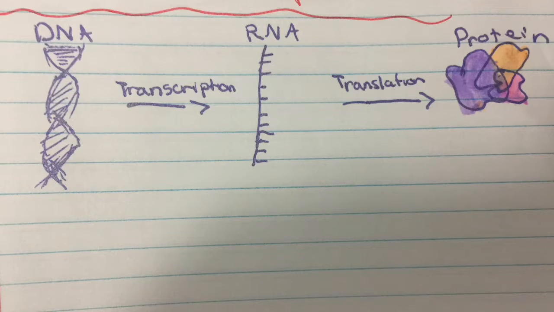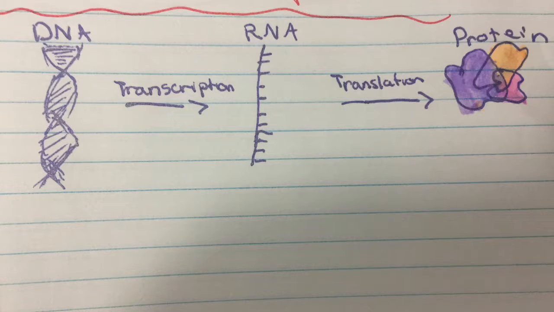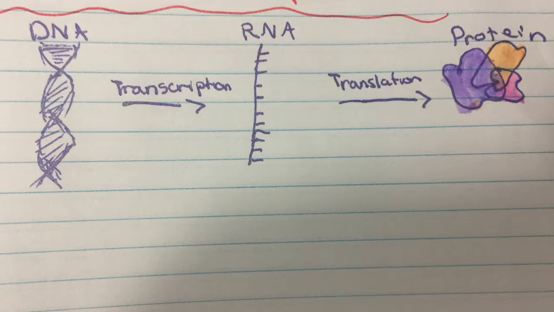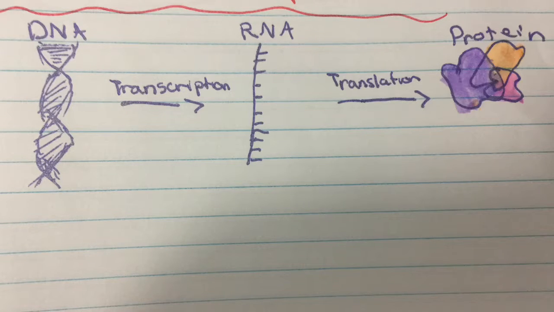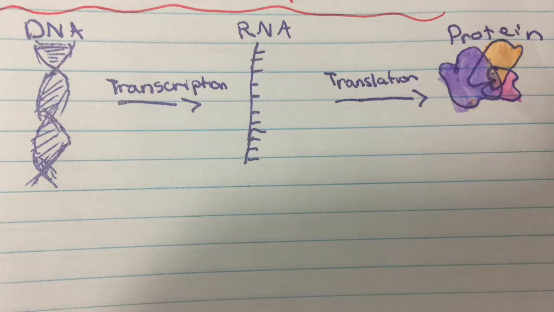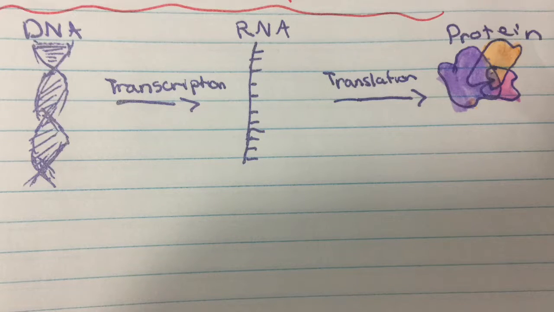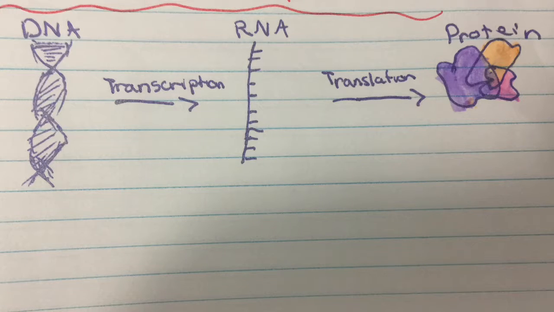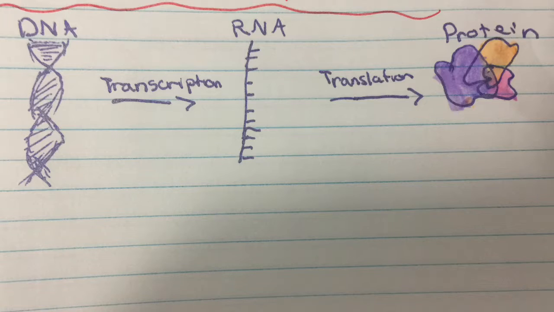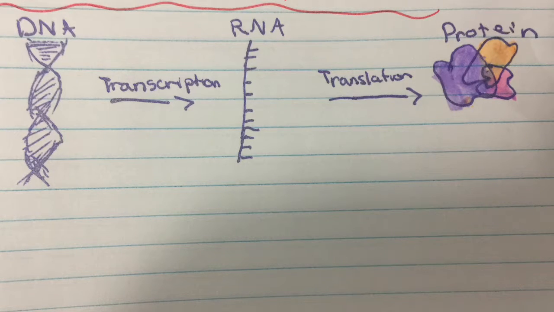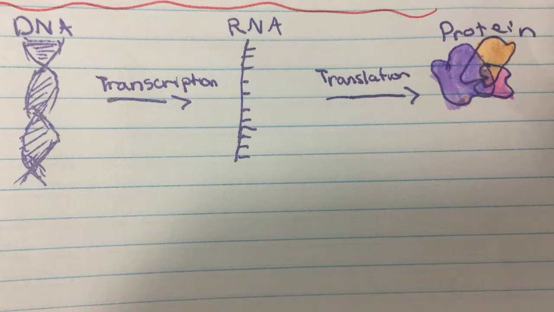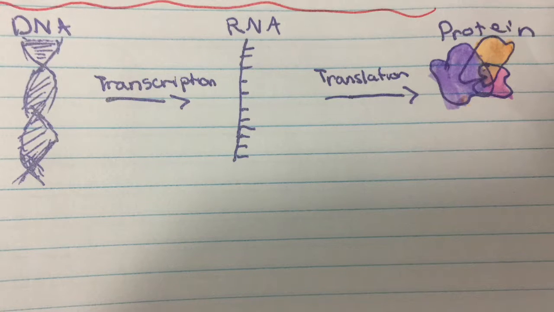So the first step is replication, and that's where DNA helicase uncoils the DNA and separates the hydrogen bonds holding the bases together. DNA polymerase binds to the DNA strand and adds nucleotides to each strand in a 5' to 3' direction. One strand is replicated in the same direction as the leading strand, and the other strand is replicated in fragments in the opposite direction, also known as the lagging strand. DNA ligase then joins the fragments together to form a continuous strand.